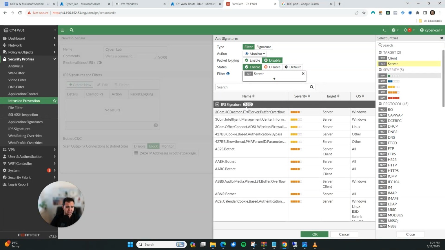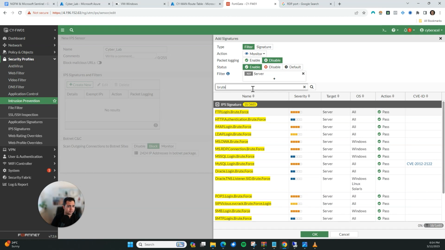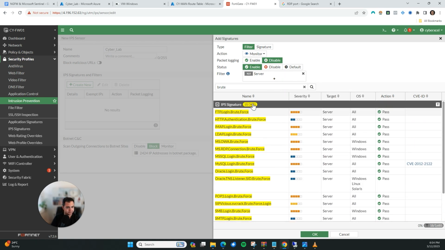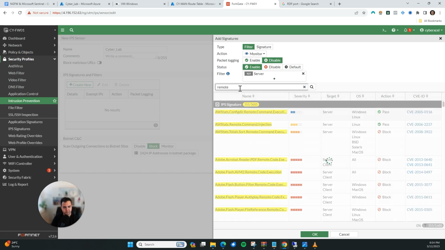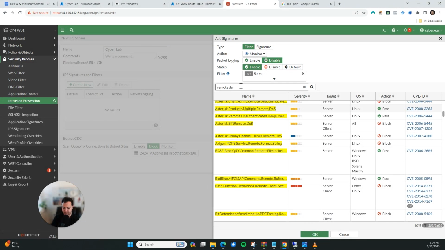And you will get around 3,685 signatures. I'm looking for only, let's say, brute force. It's not FTP. SSH, I want to add that definitely for the Linux machine actually. Remote desktops.